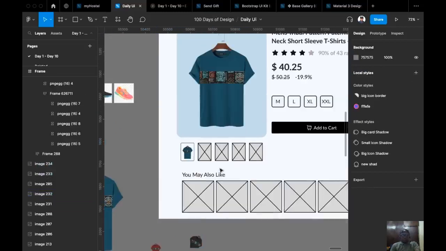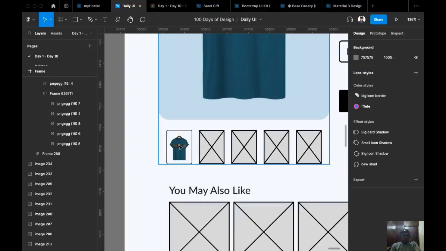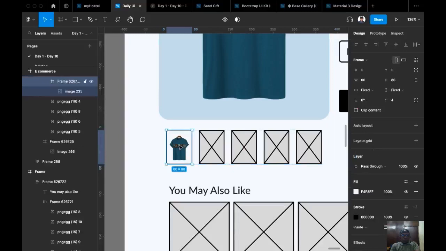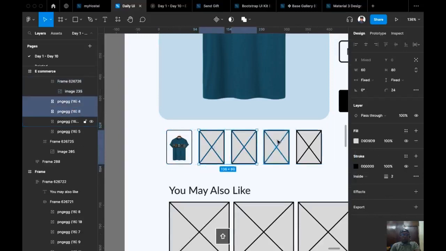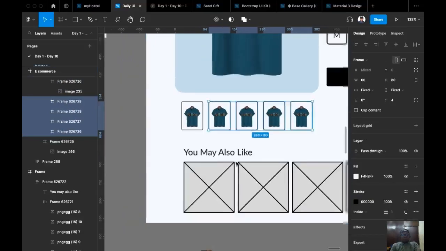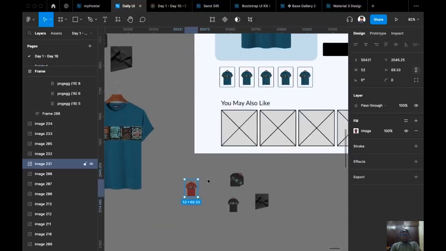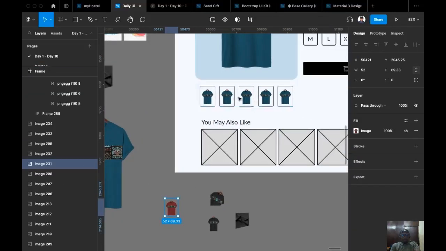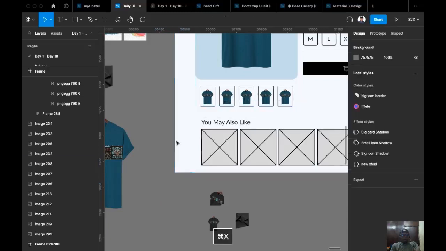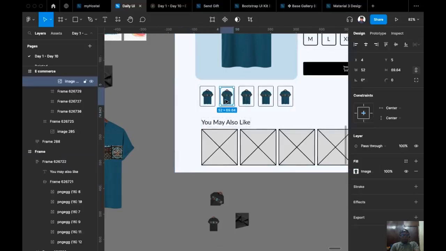So that is that. Now what I'm going to do is copy this frame, Command C, and select the other items that we have inside here, and I'll replace them with the frame using Shift Command R. I replace them, and each of these variants I'm going to copy and replace the ones I have inside this box. So I'm going to cut this, Command X, select this by pressing down Control or Command on the keyboard, then I will do Shift Command R to replace.